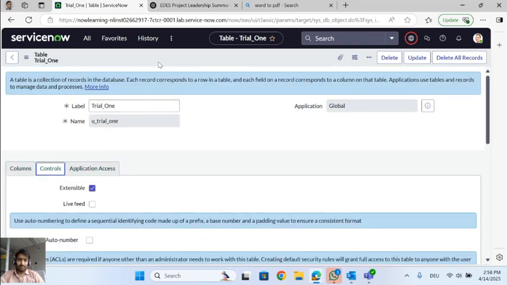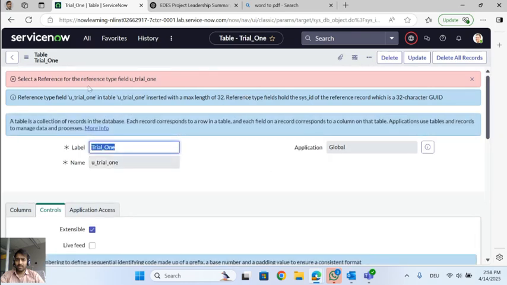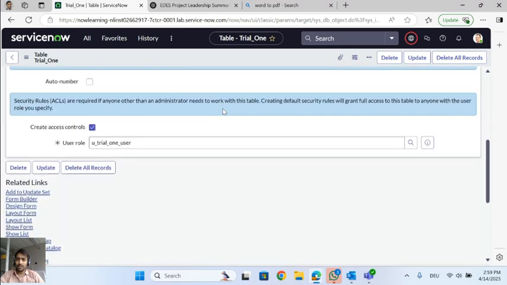So I will just save, select reference type, fill u trial 1. So it says okay that it has been added. So u trial 1 inserted with a maximum length of 32. It's completely fine.